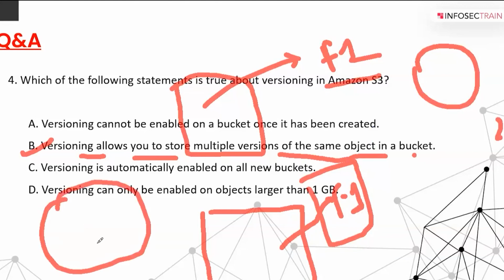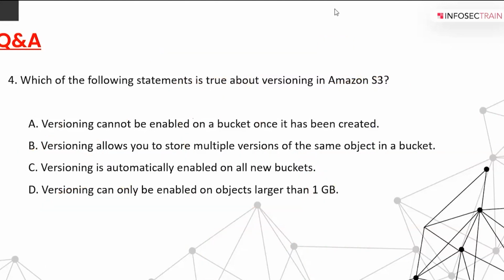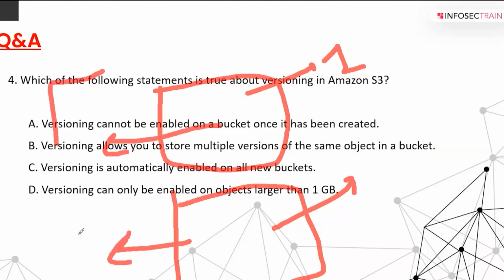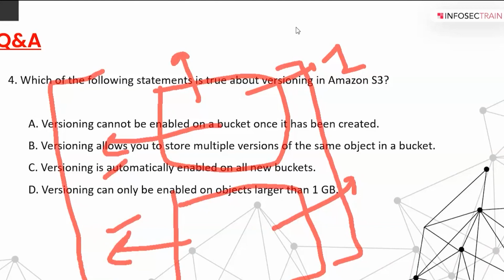Multiple versions of the same file. So this is the older version, this is the new version. You have file 1, you made some modification, and then you have this second file. So versioning lets you hold both the older as well as the new one. These are both the same file. This was the older file, and then you added some new code or something like that. This is the new file. If you want to enable versioning, you have to enable it when you are creating a bucket, at that particular moment. Otherwise, you are not able to do that.